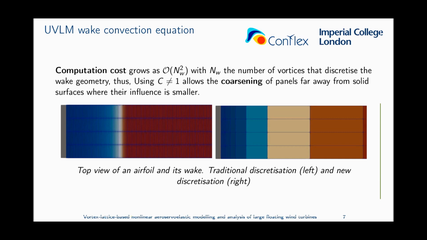It is important to point out that this does not come at the cost of reducing accuracy, because we are coarsening the panels very far away from the airfoil. For example, in this example that I'm showing, as long as we mesh fine enough just one chord of the airfoil behind it, we get accurate results. However, to capture, for example, the tip effects, we need a wake that is of the order of 200 chords. So the reduction of the number of panels, and thus the computational cost, is huge.